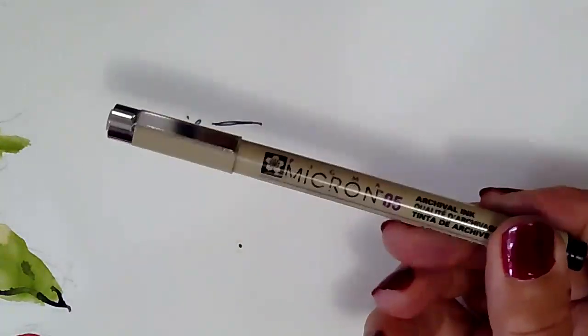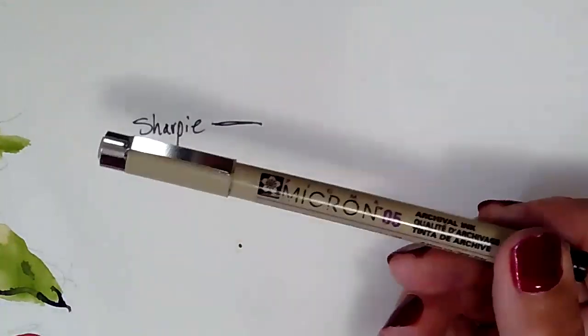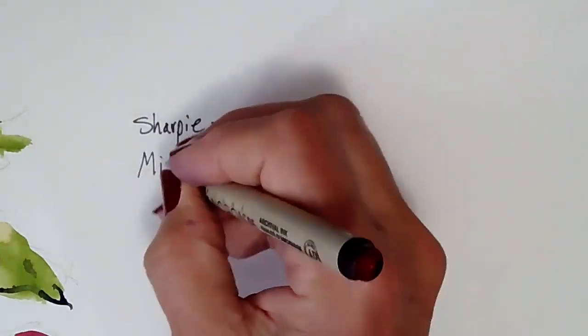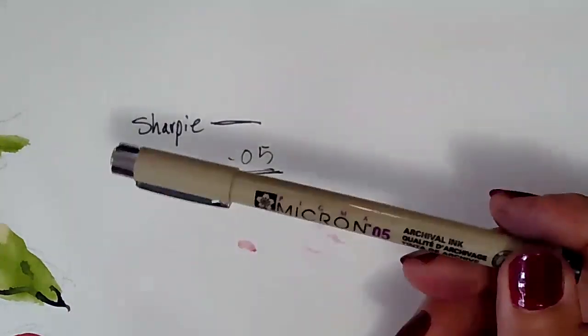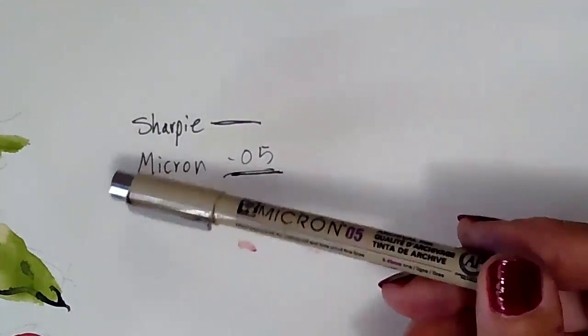A great one is the Micron pen. These come in all sizes. This is a 05. They come in so many colors. They come in all kinds of tips. And again, this one's a 05. They are completely waterproof. You can get them in Iron Oxide. You can get them in Michaels. Although I bought a pack from Michaels.